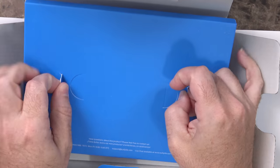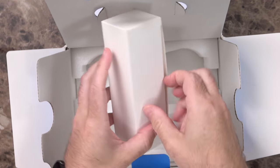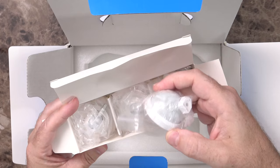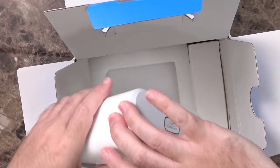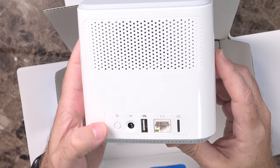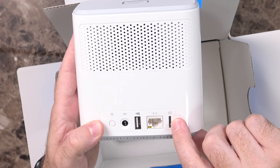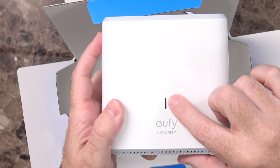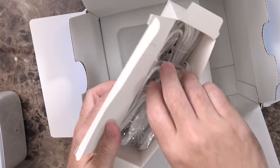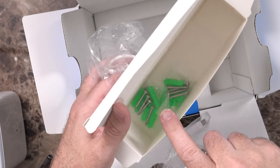Inside the box you get another box, and inside that, more boxes. There's some documentation and a sticker on top, the two Eufy security cameras, a small white box with mounting options — one looks like a magnetic wall mount, the other is a more secure tripod mount — and then the Eufy security base station. On the back it has a reset button, power plug, Power IQ USB plug, micro SD card slot, and ethernet port, plus a sync and alarm-off button on top. Finally, another white box with a power cable, flat ethernet cable, micro USB cable for charging the cameras, and a few mounting screws.